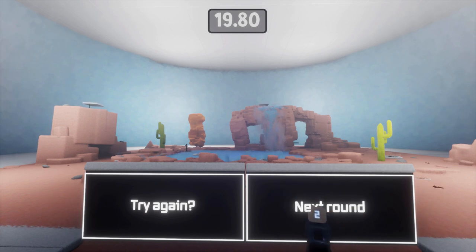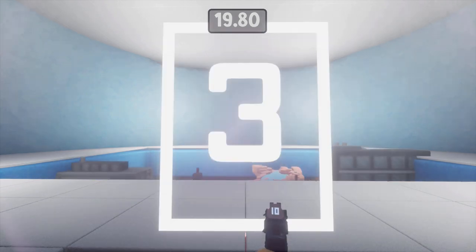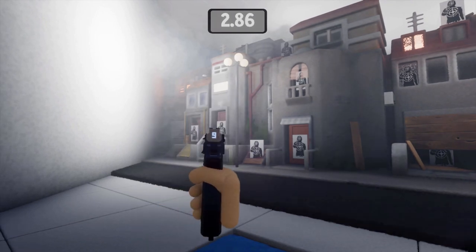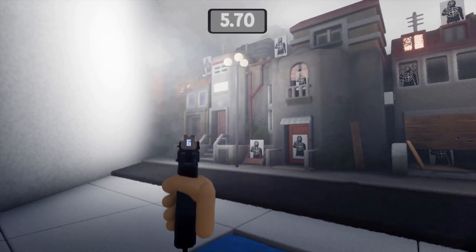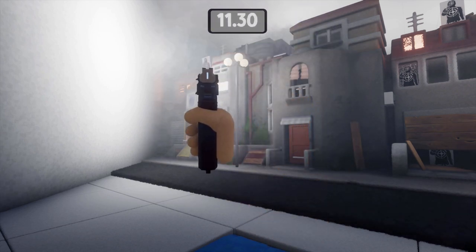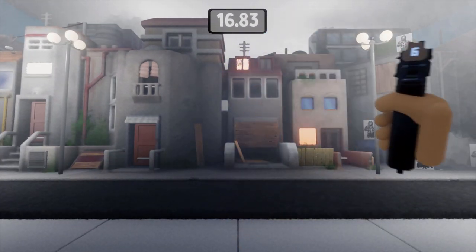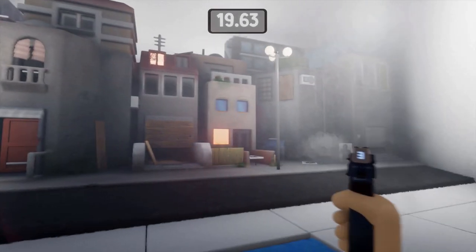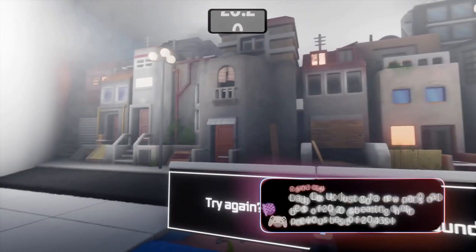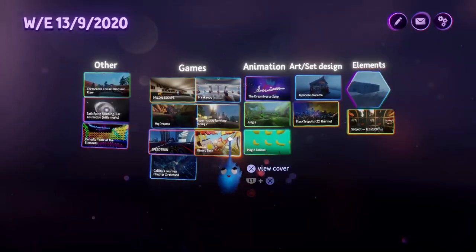Never mind. So this is what this game is. It's lots of different rounds. I really like the way that the different rounds pop up. It's very cool. This one's a little bit more difficult because it's at weird angles. Also, it's really hard to miss some of these things. There we are, I beat my score. Oh, by 0.23 seconds. Fantastic. Anyway, there we go. That was Breakaway. Really great game. I recommend that one.